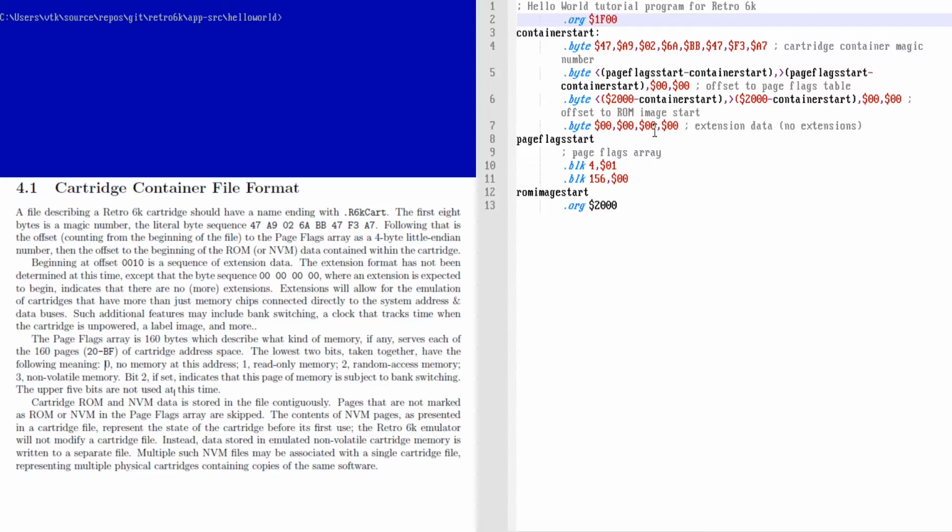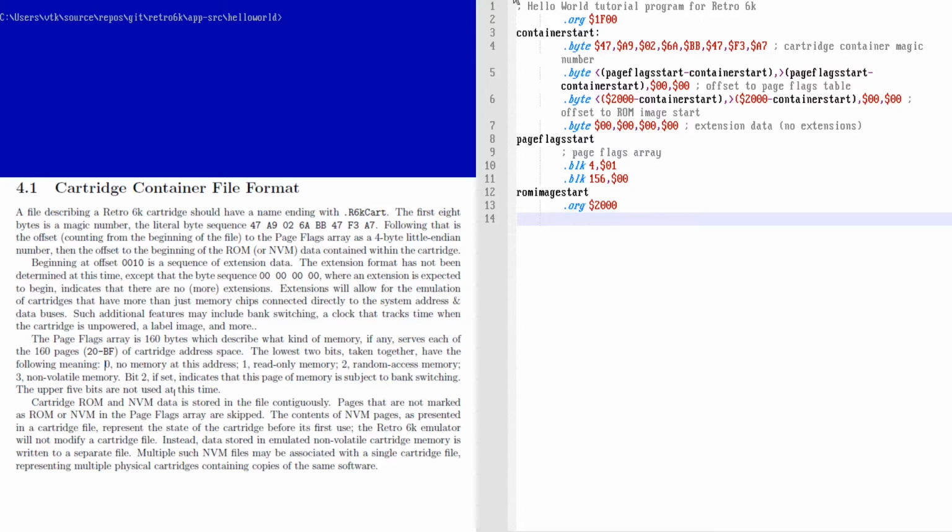That'll give us plenty of room, 256 bytes for the container header before the ROM image starts. We can actually do less than that. I don't know off the top of my head how much space we actually need, so we'll just do 256 bytes, and that should start. And now when we assemble this, we should have a valid cartridge file defining a cartridge with 1 kilobyte of blank memory.